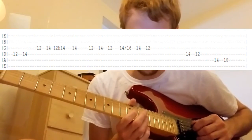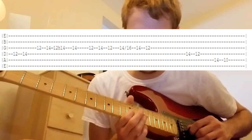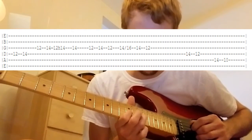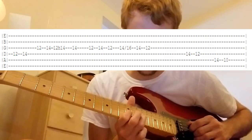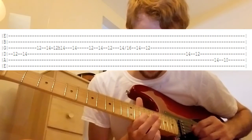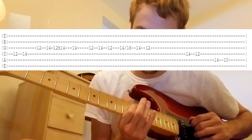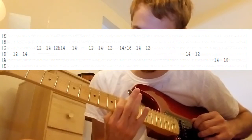A little hammer-on, pull-offs there, and there for a little bit. Kind of do the same thing on the G string again. Once you get to the 14 the second time, you want to slide up on the G string to the 16th. Back down, 14, 12, then you go up to the D string, 14, 12, A string, 14, 10.